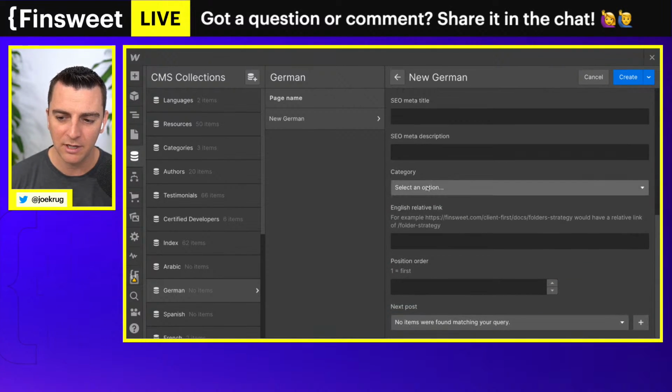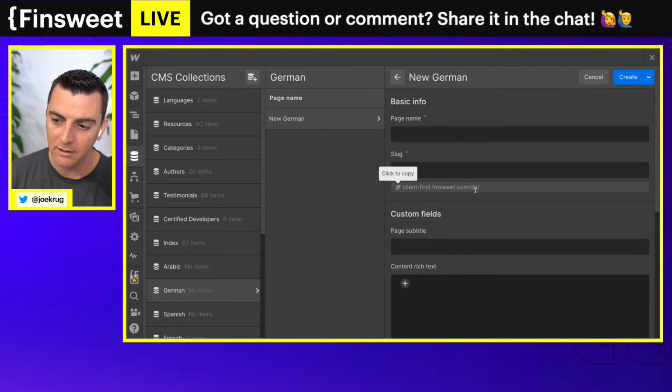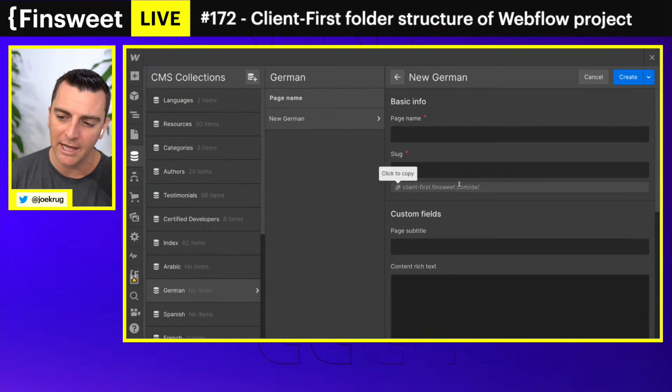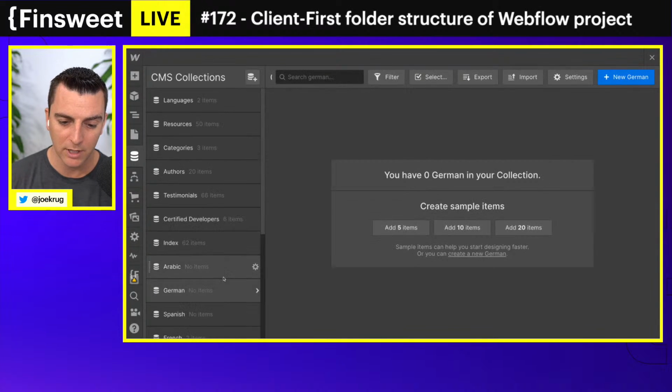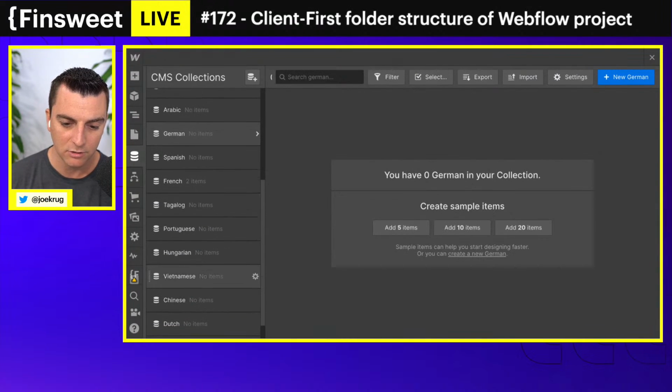Title, description, and we're going to be able to maintain it. It's going to be finsweet.com/client-first/DE/the name of the page. So this is going to work really well. I know it is. It's great. And for every language, the only thing we have to do is create a new template page.